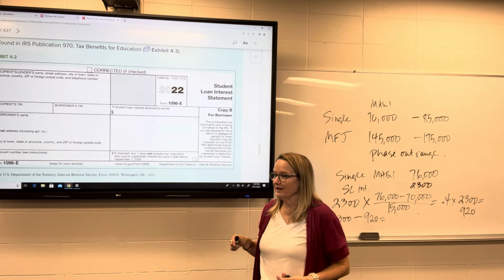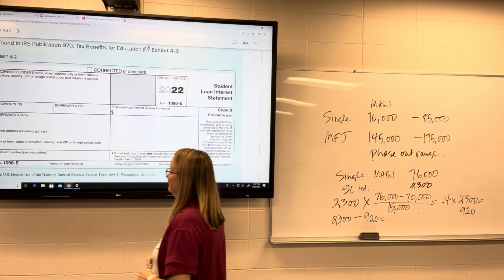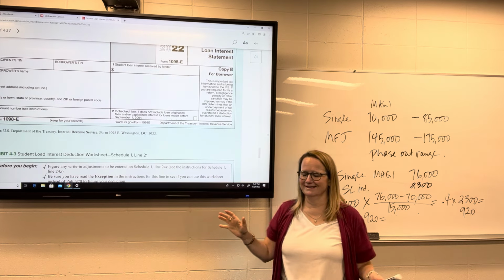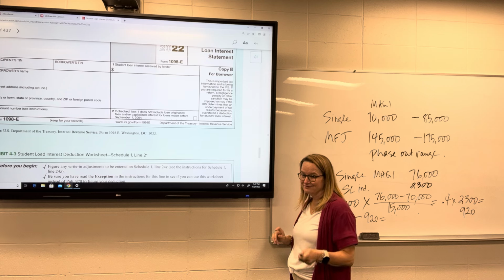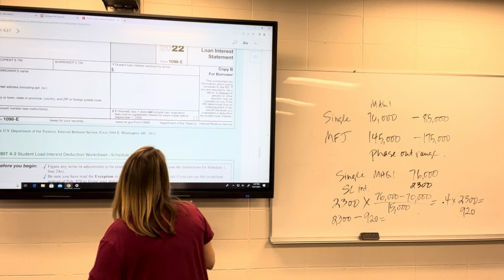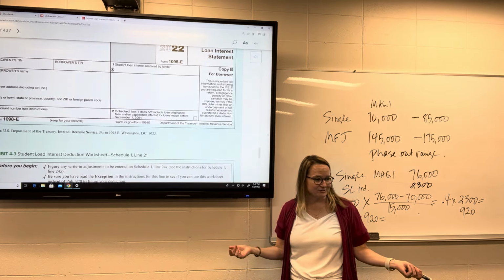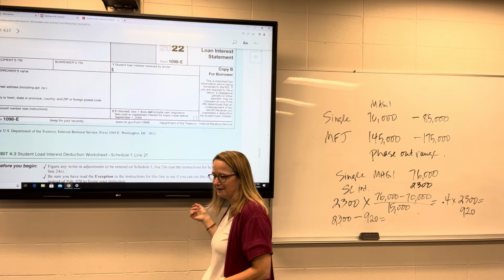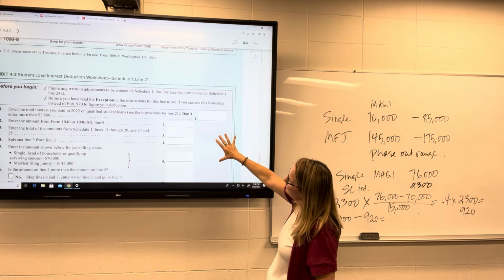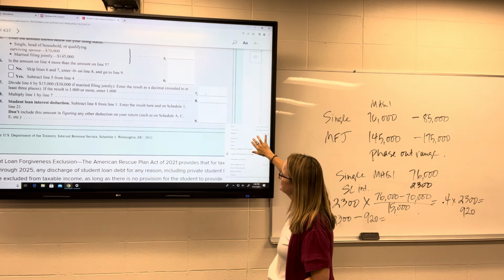I had clients that were paying, I don't know how they did this, like $36,000 a year in student loan interest. Social workers. So you can imagine, that's awfully difficult. That's just the interest, right? That's awfully difficult to make payments on, especially in that particular line of work. You guys are lucky, you're in accounting. If you take out student loan interest, you'll have plenty of opportunity to pay that back, because you'll be gainfully employed. All right, so this is just a student loan interest worksheet that you can take a look at. Use it or not, it's up to you.